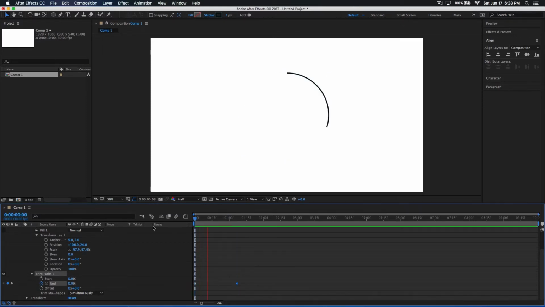And now we've got this animation where you've got this line going around your circle. It looks very cool, but it looks very static right now. It doesn't look very natural at all. So I wanted to give it more of an impactful, swish type of effect, if that makes any sense. The way we're going to do that is I'm going to not highlight both these keyframes. Just click on your end right over here.